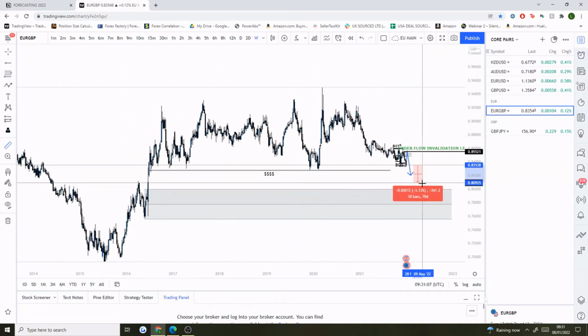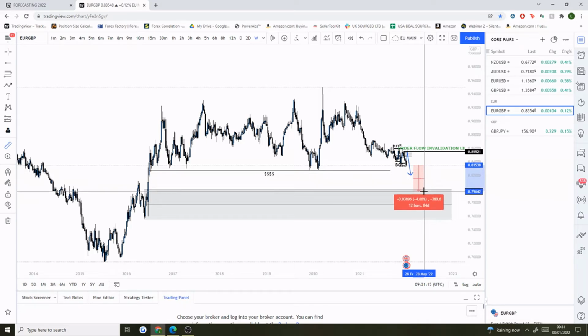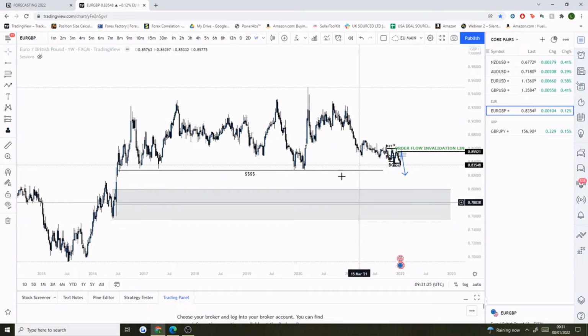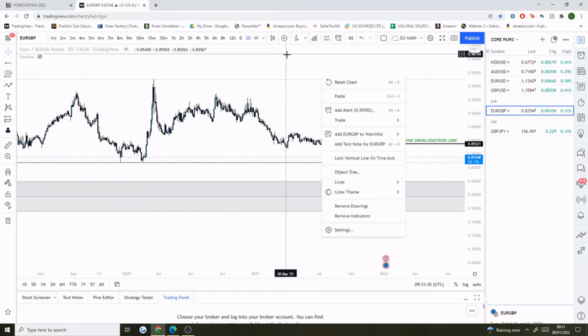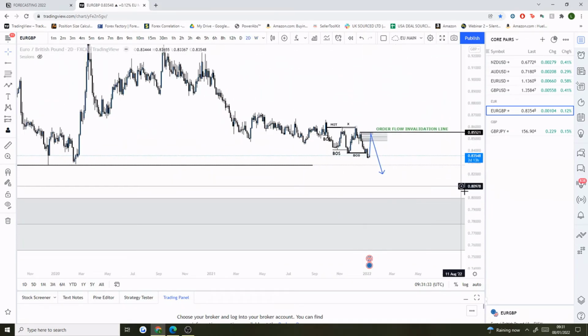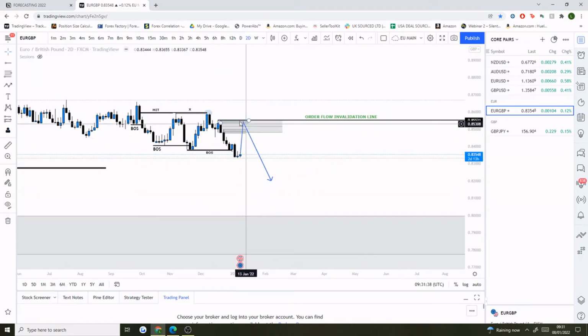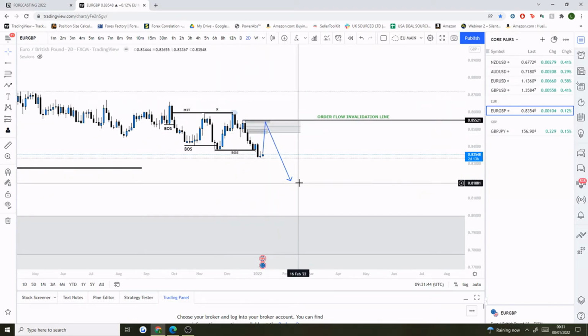So really, I think it does make sense for us to come down, at least to take out the liquidity for another 100 pips, but hopefully to mitigate this order block as well for 300 or 400 pips. And then once we've mitigated that, that's when I'd expect some type of bullish price action to come into the market. But that's a weekly, and for me, what's most relevant is the daily time frames because that's what we're following right now. And in terms of these daily time frames, I'm expecting price to retrace back here and then start to sell off out of this point of interest following bearish order flow.